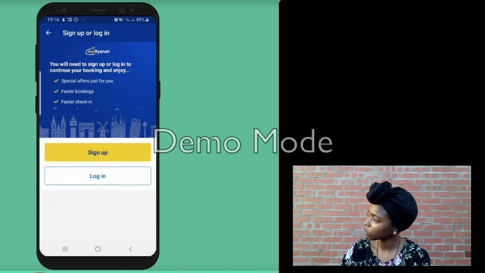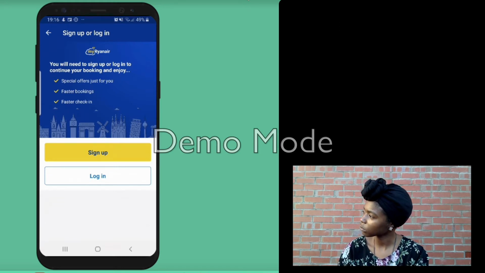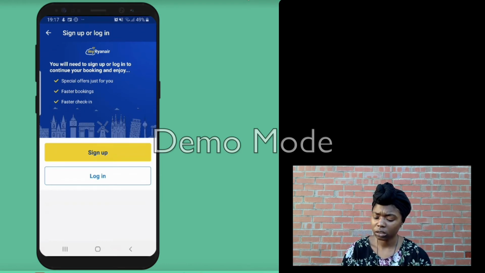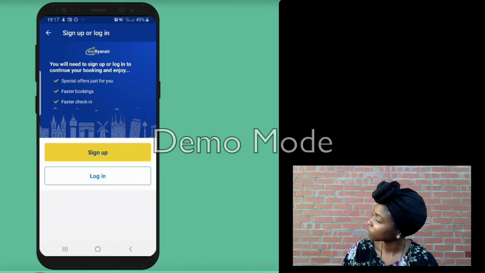So if the app wants you to sign up or log in, would you prefer to have seen this in the beginning? Oh yeah. Because if I don't want to sign up, it's going to waste some time. Okay, no, that's helpful. So thank you for that one.